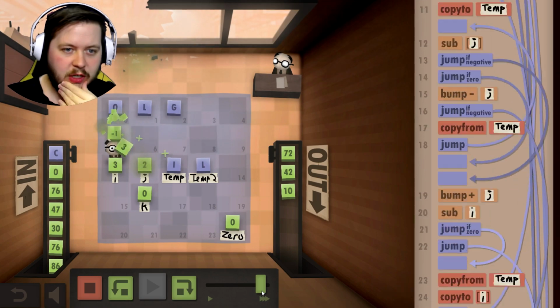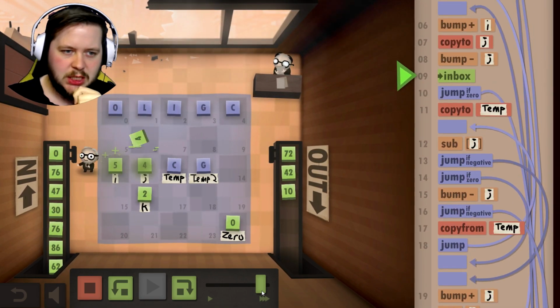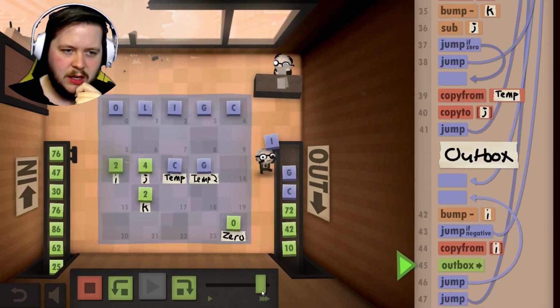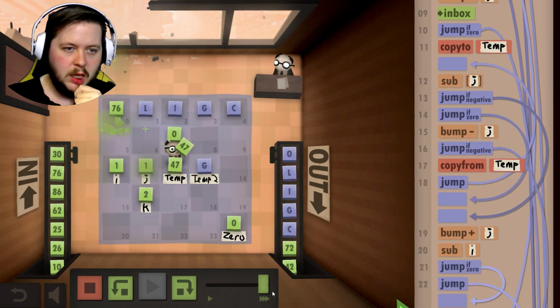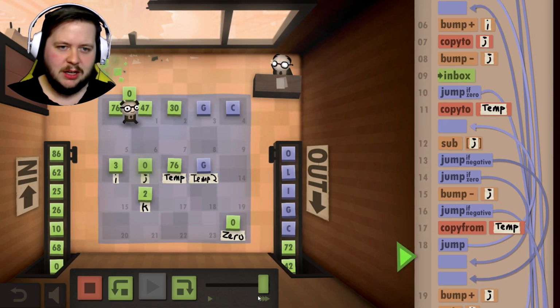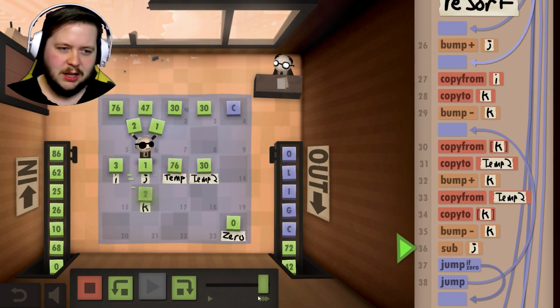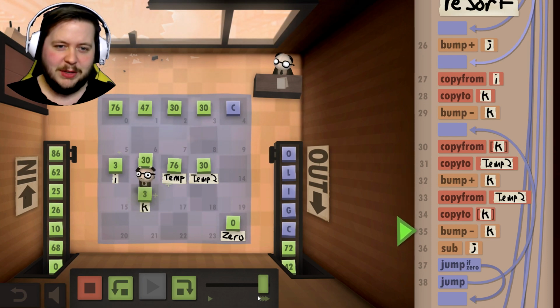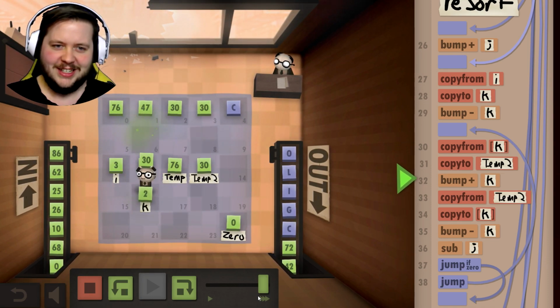Okay, it is actually working. Except it's in reverse now. Because... Oh, no, apparently that's right. Oh my god, how many numbers? Well, I'm glad I didn't try and do it brute force because it wouldn't have worked.